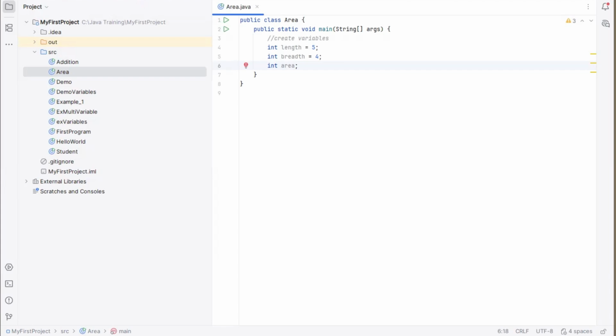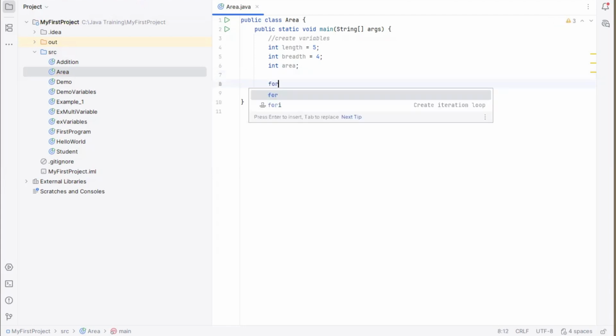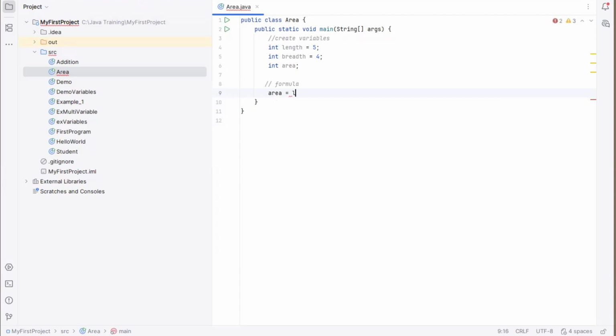Now give a comment for your reference. Enter two forward slashes, formula. In the next line, area is equal to length into breadth; semicolon.